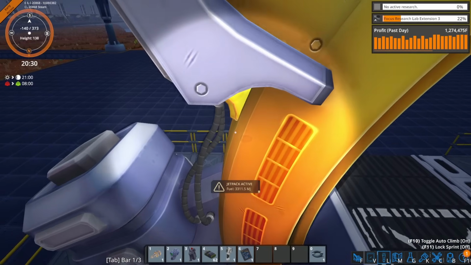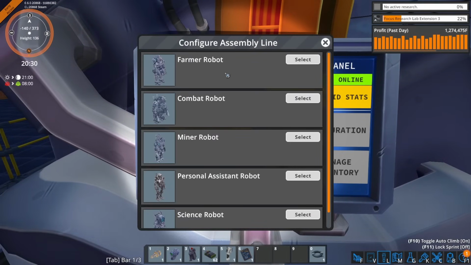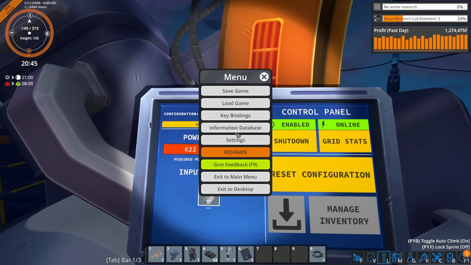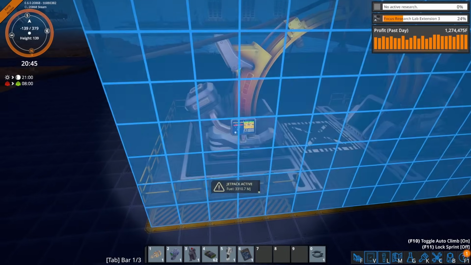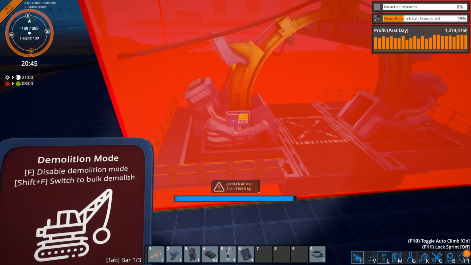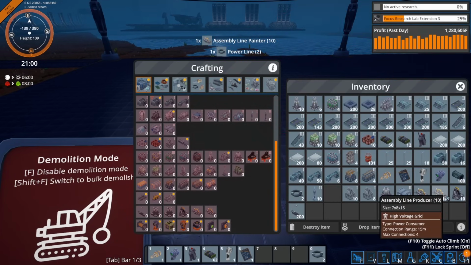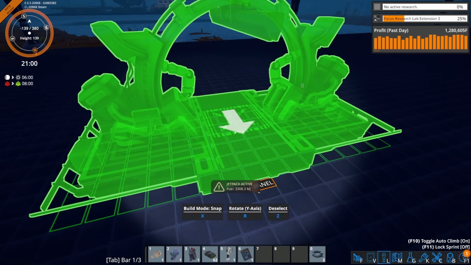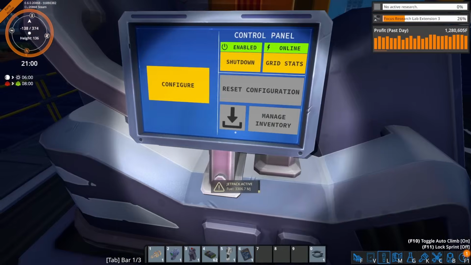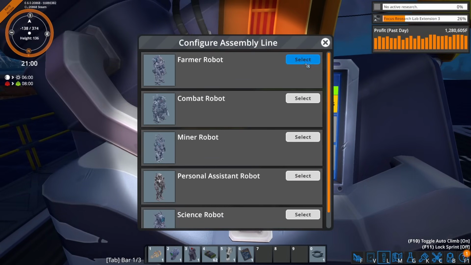So what is this one? What can this do? This can make any of these things. So if it makes a farmer bot, click, whatever, we can just make silly colors everywhere. There we go. Oh, because I chose the painter. Who cares about the painter? I don't want a painter. So let me take that out. We don't care about the painter. I don't know why I would want a painter for that matter, but maybe someone wants a blue one or something. They'll pay extra for a blue version. I don't know, maybe that's actually a thing.